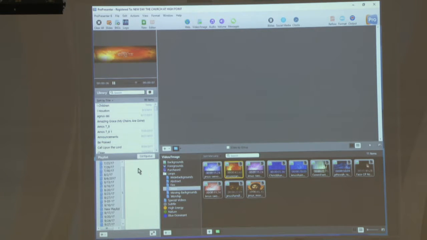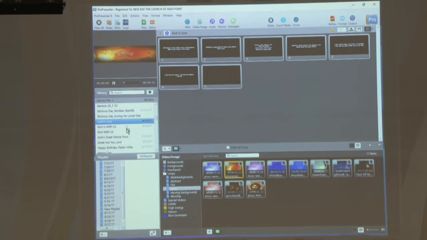And so this is where the songs will be added. Whenever we go through here, you can search the library for the presentation or the song that we'll be doing. I haven't gotten the song list yet, so I'll get that. But God is Love, for example. If we're doing that one, we'll just left click on it, hold your left click down and drag down to this icon. You'll see the little plus icon over there. You can just drop it in there, let go of your left click, and it will add that song to the list.